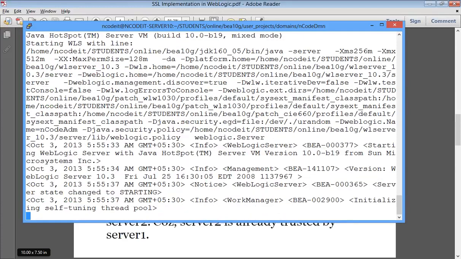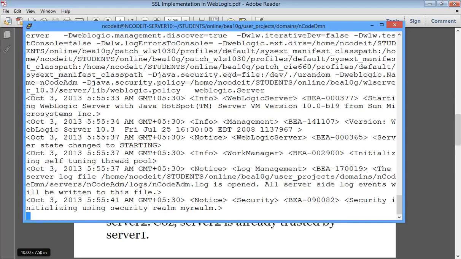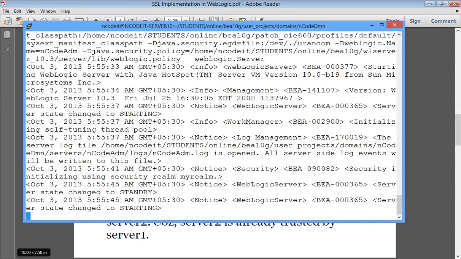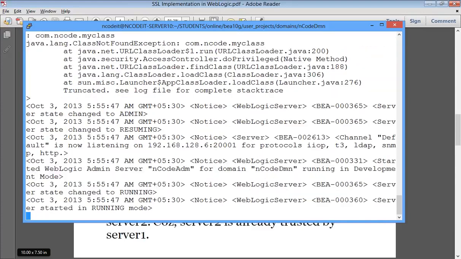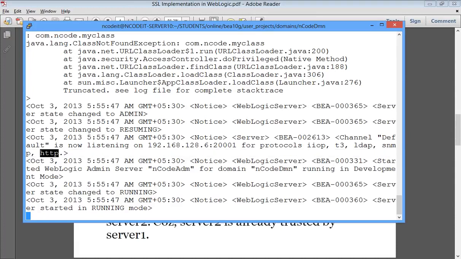Now this server is listening on port number 20001, I think. So it listens for the regular protocols. Let me show you. You see this thing? Channel default is now listening on this IP port for the protocols. It listens for IIOP, T3 protocol, LDAP protocol, SNMP, and HTTP.